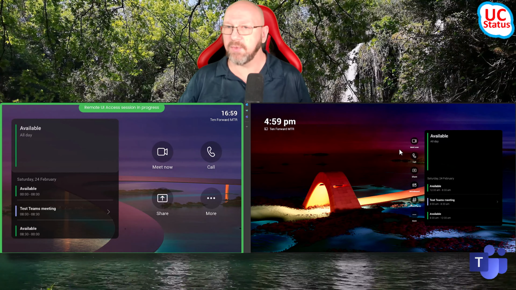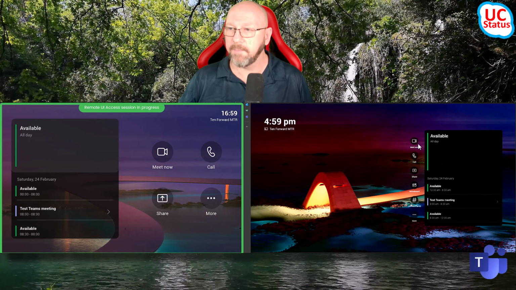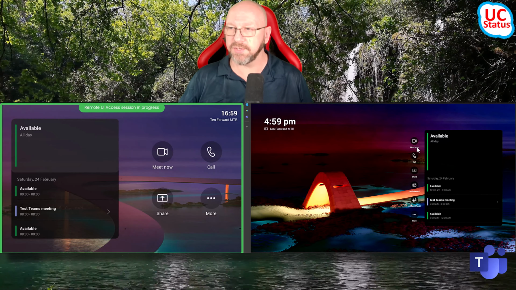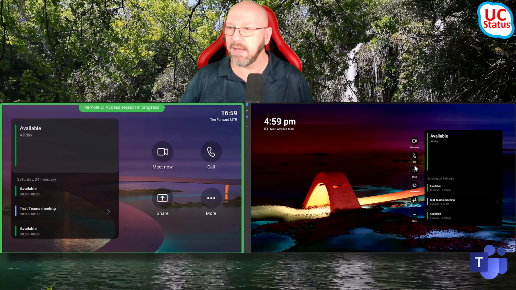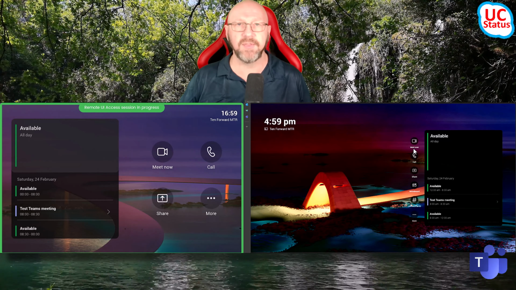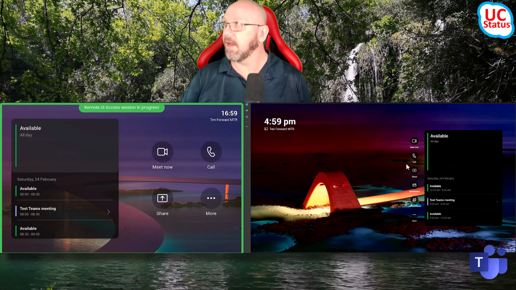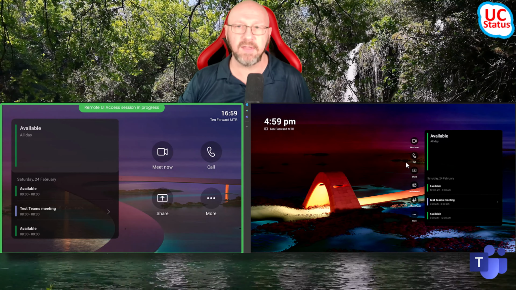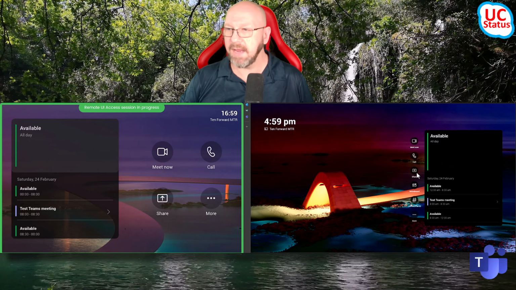So you can see I've got the right hand side here. I've actually got the front of room display. This looks a little different as well. It didn't have as many icons, I don't think, from memory. I've actually enabled the touch UI controls just so you can see them there. I don't have it hooked up to a touch screen or anything, but if I had a mouse, I could kind of navigate around. You can see I've got Meet Now, Call.